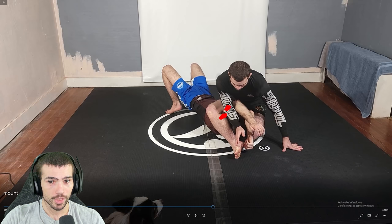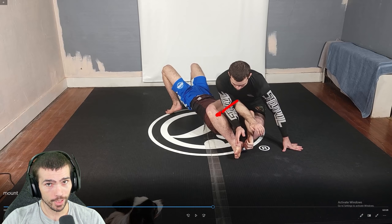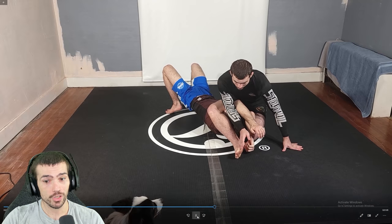Their knee comes up during the transition because they aren't used to keeping their knee low and moving their foot around — that's where the mobility drill comes into play. The lower I can keep my knee line relative to his shoulder, the more control I have. If I were up here, this is all he has to clear before his elbow is free. Because I'm way down here, now he has to clear all of that before he can do anything to get away. There is a huge difference.